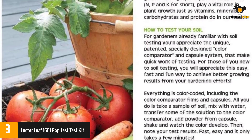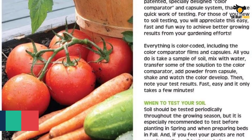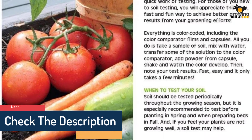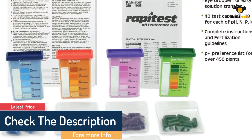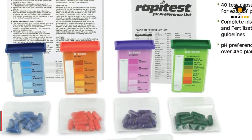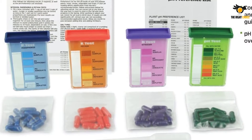What's great about these tests is that you get a complete look at the nutrients in your soil as well as the pH, so you know precisely what needs work. I have compared the results with lab results and there is only a point difference or less, so it is quite accurate. I would recommend these when you are starting your garden, since the information you get is crucial to the growth of your garden.